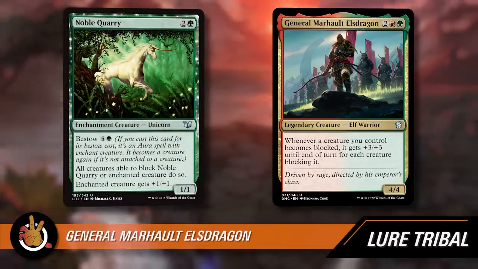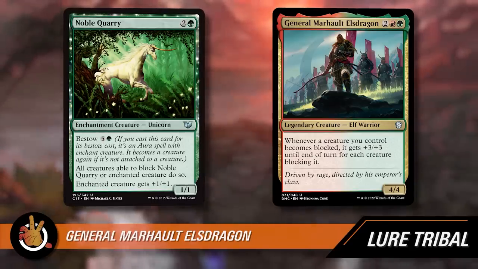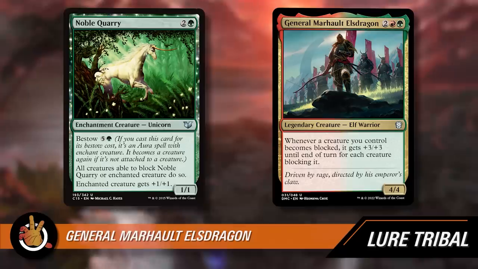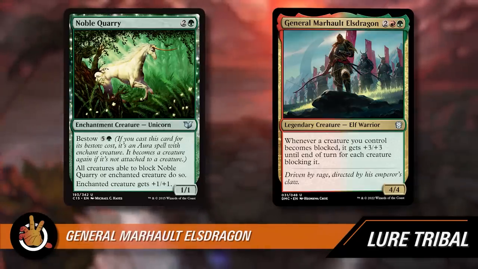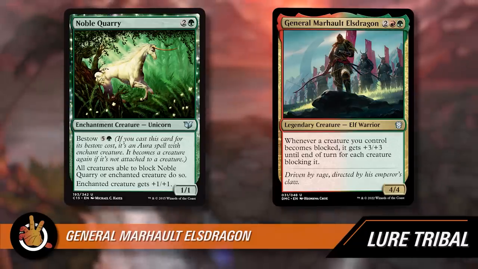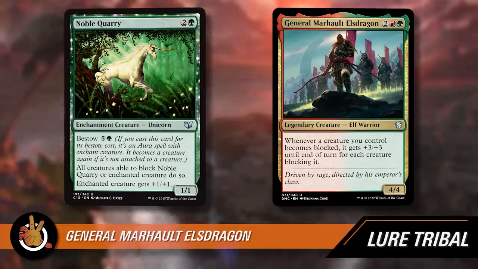Noble Quarry is, speaking of Bestow, a Bestow version of the same thing, which is really good because you use that as a lure on a creature. That creature dies. Now it jumps off and it's a 1-1 that says all creatures able to block Noble Quarry or enchanted creature when it's Bestow do so. So it's both a lure and a creature, again, like the Lycid. Yeah, very similar to the Lycid. The Lycid, unfortunately, doesn't lure when it is a 2-2, though. No, it has to be enchanted to lure. Yeah.